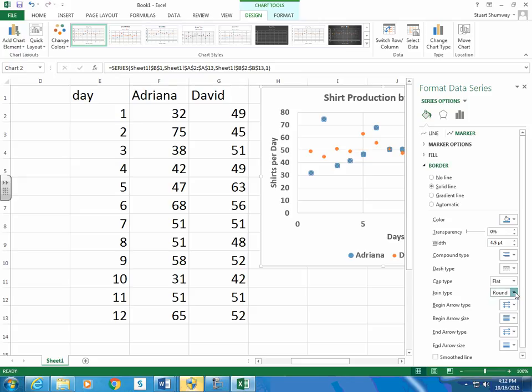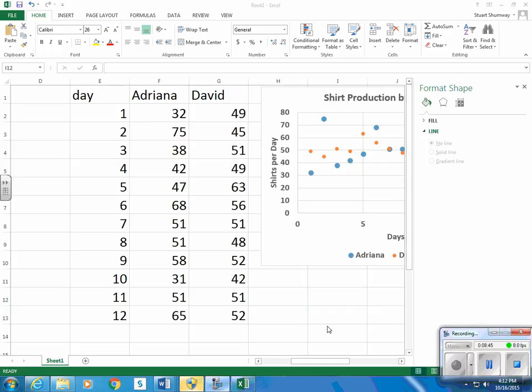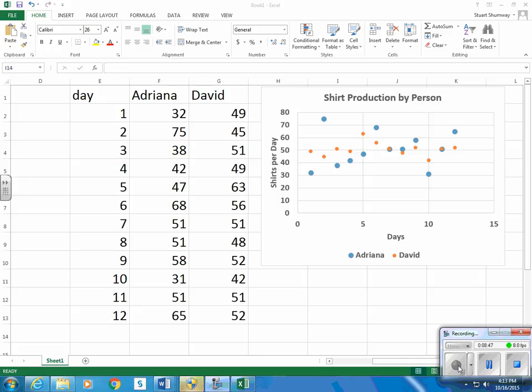And maybe instead of round, I could make it maybe change it to a larger blue. One nice thing about making them different sizes is when there's two in the same place, then you can see both of them.